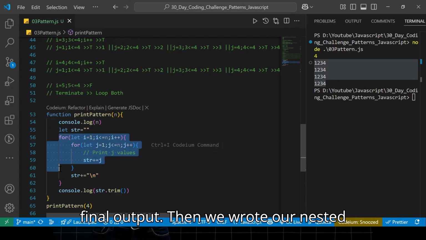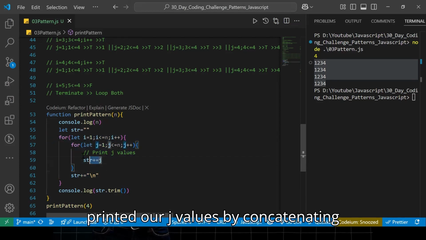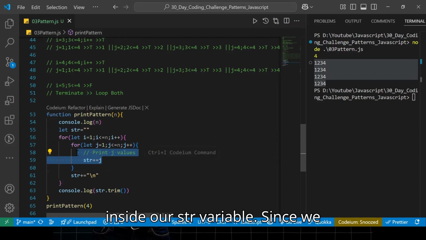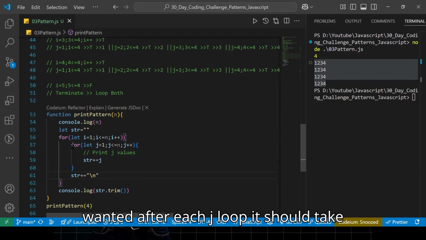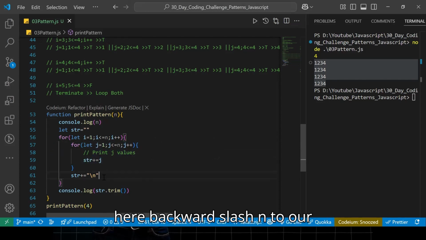Then we wrote our nested loops, and inside that we printed our j values by concatenating them to our str variable. Since we wanted each j loop to take us to the next line, we concatenated a backslash n to our str variable.